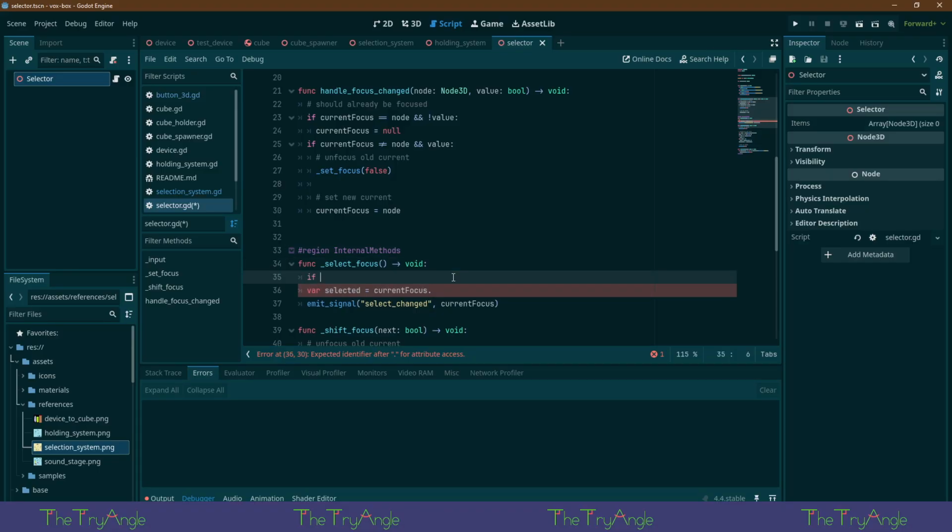Well, let's first check. Let's say if current focus has method. I know this is not a great way of doing it, but it's good to check. Is there an assert actually?